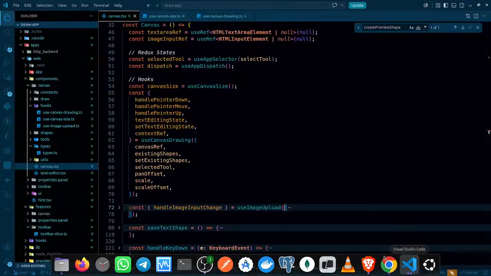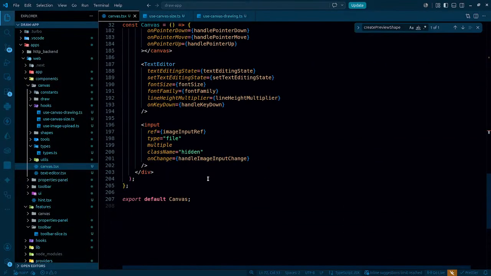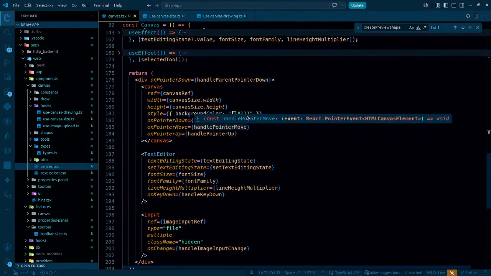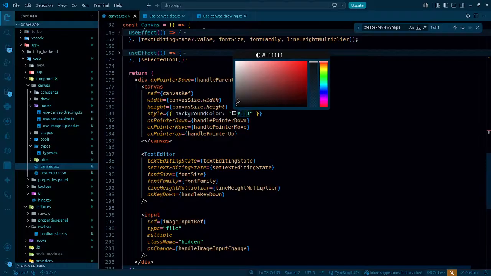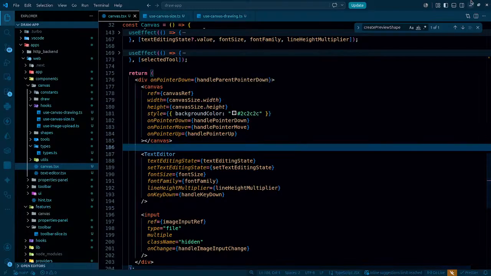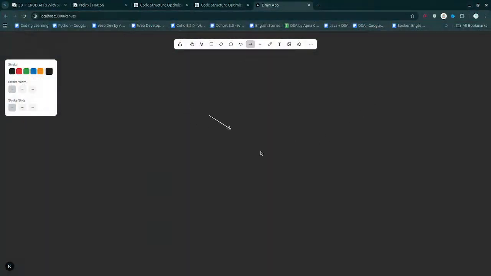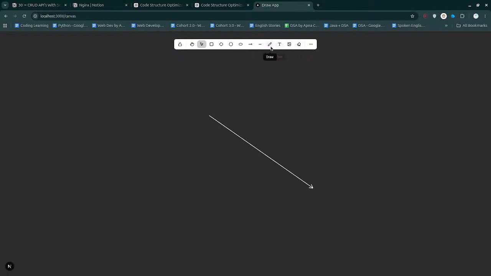Here we are, and this is the application that we were working on. Right now it just simply looks like this, and that's not good, or is it? Well, yeah, the color is not that well. I mean, it doesn't look good at all. In that case, we have canvas. The color is like this. Let me give it this color, so that it looks like this.